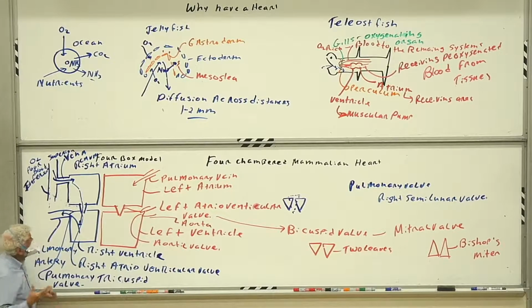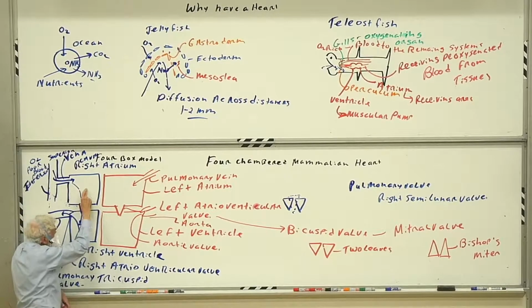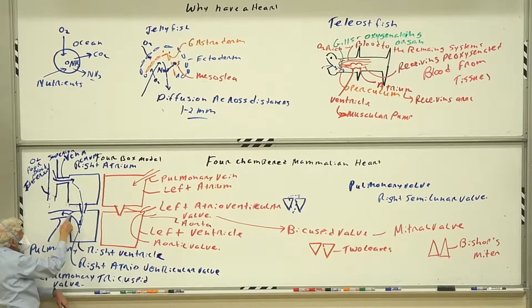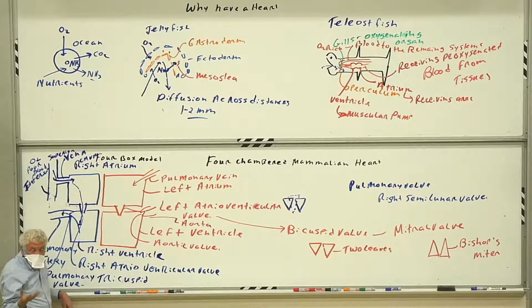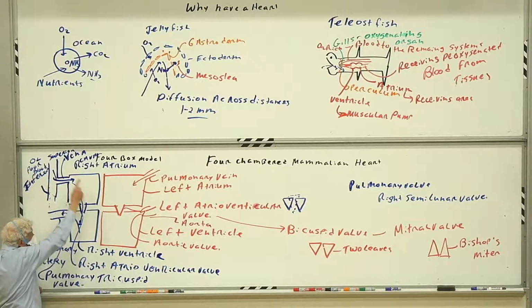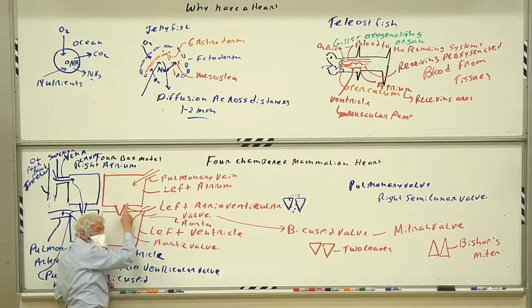And the flow of blood through the system is to have deoxygenated blood enter the right atrium, flow across the right atrioventricular valve. And we'll see a little later when the muscle in the right ventricle contracts, it forces the blood out over the pulmonary valve and into the pulmonary vasculature. The same pattern occurs on the left side. These are two pumps. They're in series in such a way that the blood comes in the right side, passes through the lungs where it's oxygenated, comes back to the left side.